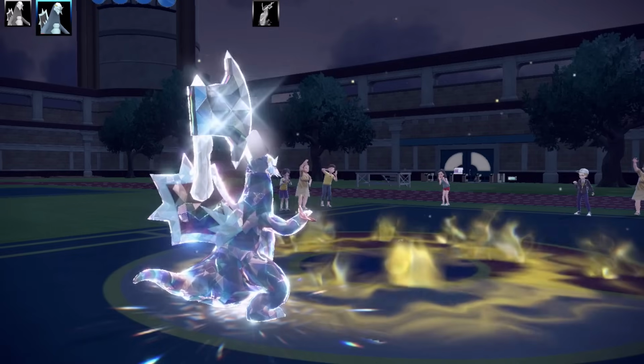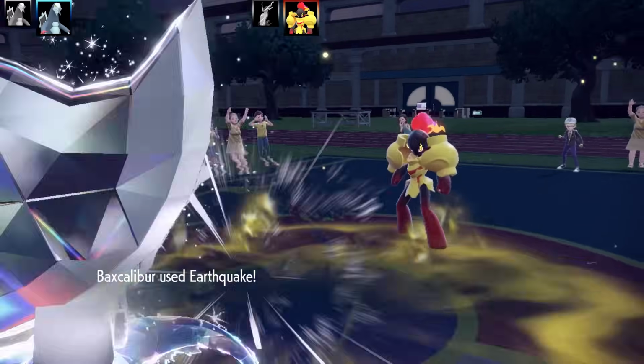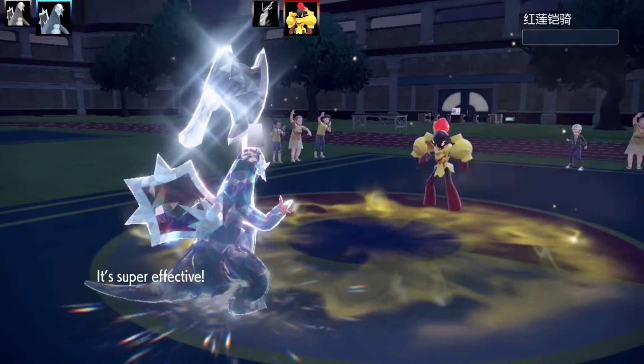So this is good, you know. I mean, I lost Baxcalibur, but I got rid of a very powerful Pokemon. Sweet, comes the Arboliva here. I'm going to go for Earthquake again, and that is the end.